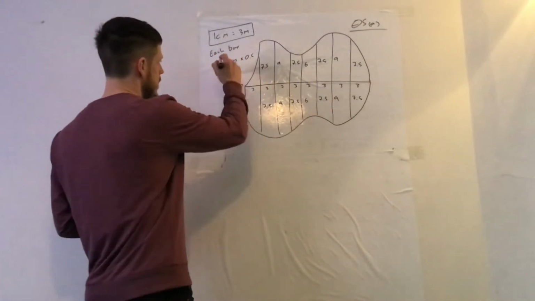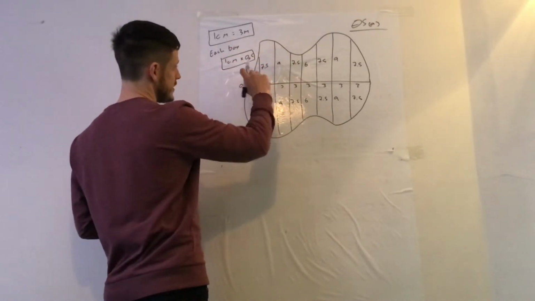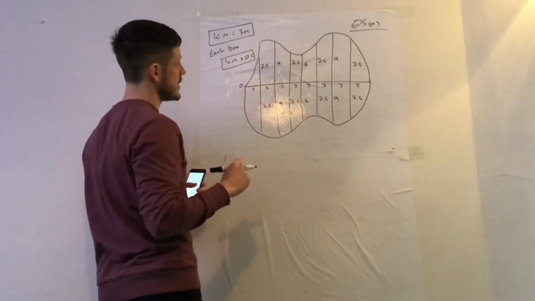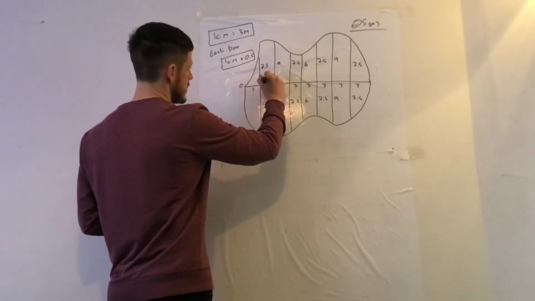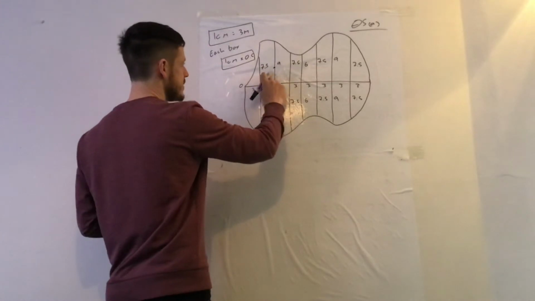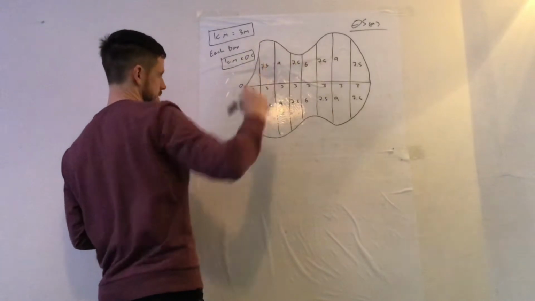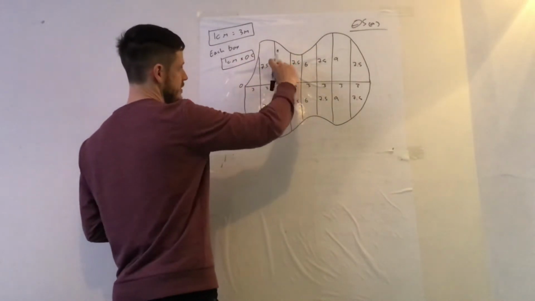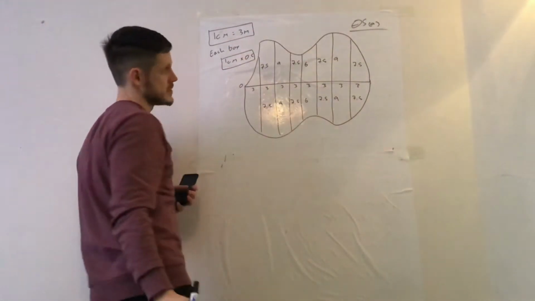Same with the height. Now the height is slightly different. It says each box was 1 centimetre by 0.5 high, so every box high is 0.5 centimetres. In this case it was 2.5 centimetres from here to here. So I times that by 3 and it's 7.5 metres this height. This one was 3 centimetres from top to top, 6 boxes of 0.5 high. So I did 3 by 3, which gives me 9, and so on and so on.